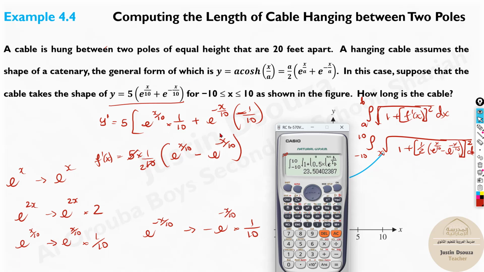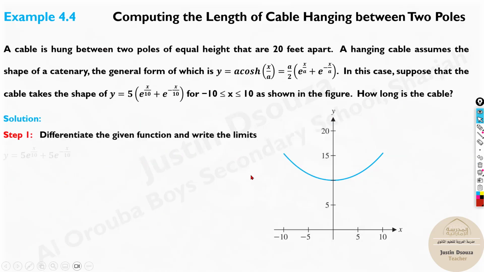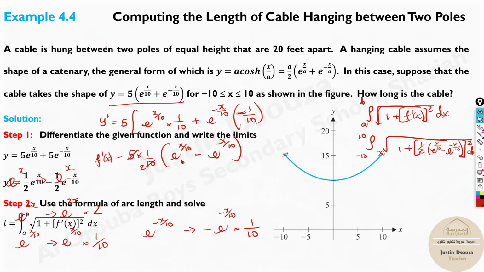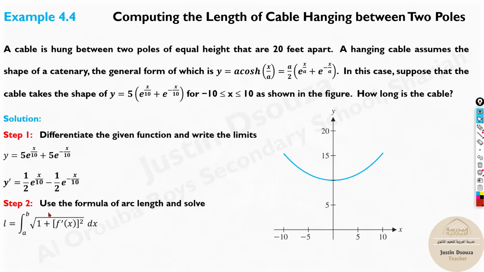Let's look into the answer. See, you can write it in steps, I've just written everything at once. First, you need to derive this, write the formula, substitute it properly, and then solve it. Over here, this is the given function, and derive it. And over here, see, I've done the derivation in detail, so please follow that. Over here, it's directly done. And then using the formula, you just substitute it, and then you get the answer.